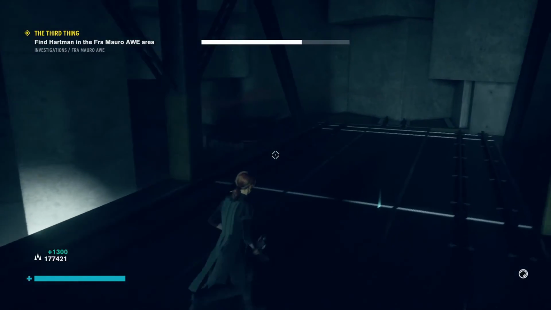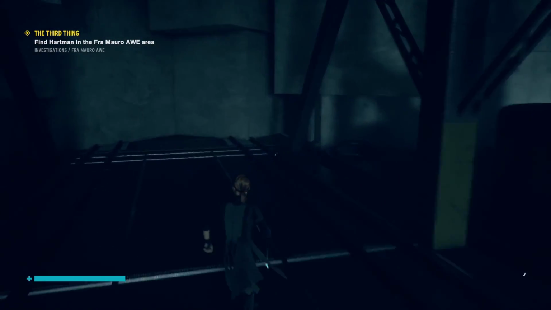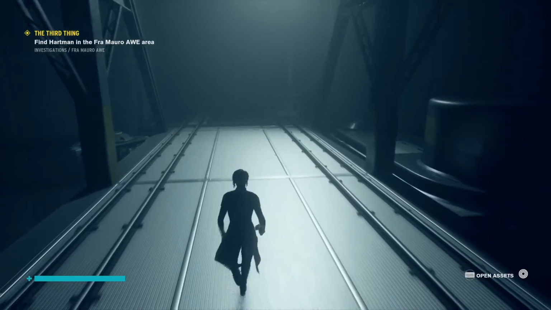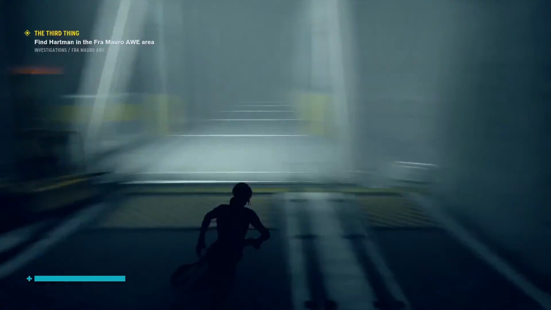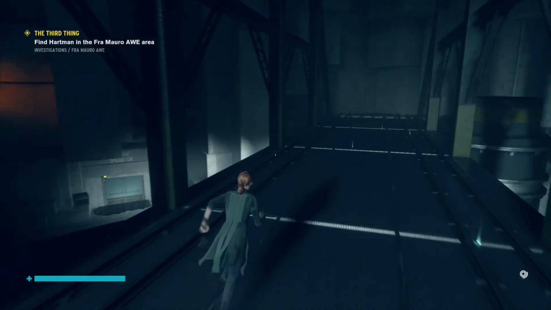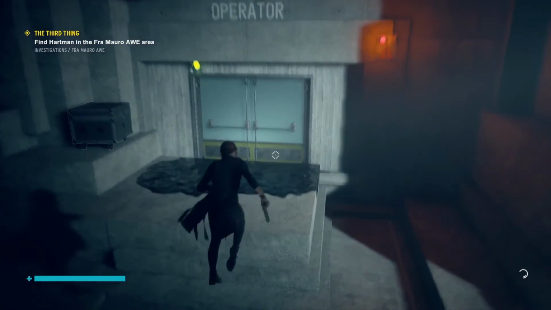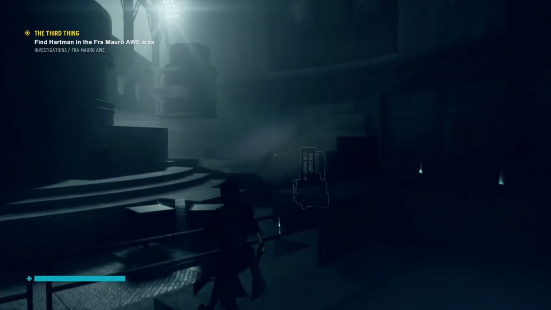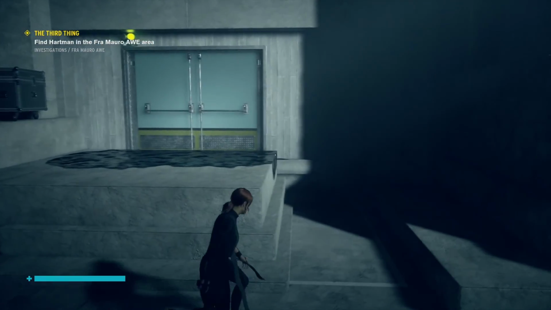There we go. Come on, we gotta get this bridge in alignment. Right? Is that it? I think that's it. Map does not tell me if this was it or not. That definitely doesn't help any. Shit. Bridge operator? Oh, I see. I was rotating the bridge to shine light on this. I see the puddle of darkness that was there. Very cool.